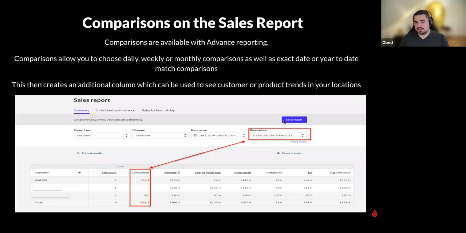If you add a comparison on your report, you'll also see a percentage of change. It will add an additional column to your report, and it will be a lot easier to compare how your product is doing at this current time or a previous time. For example, in this report, they have the report type by customer. So if you want to see, are your customers coming back? Are they purchasing more this month or this year compared to the previous year? You can add a comparison and see, right now my customers are not coming back, and you can make decisions based on that information.